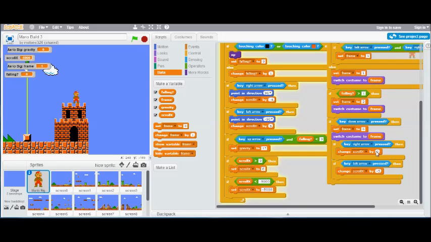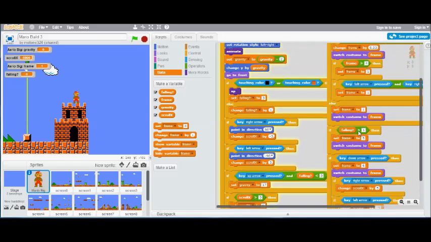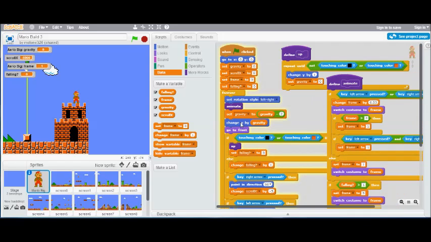And then we added our duck script with right arrow and left arrow that would zero out this right arrow. So minus 5 and 5 is 0. 5 and minus 5 is 0. So we can't duck and slide across the whole level. And we added a nice falling animation for Mario using frame 5 and switching the costume to frame.